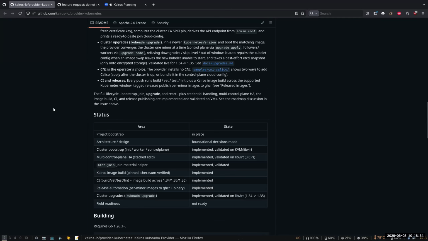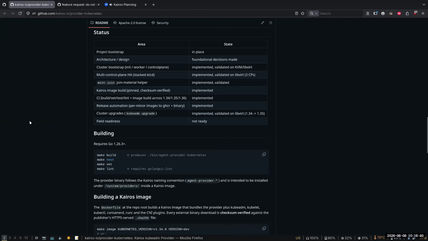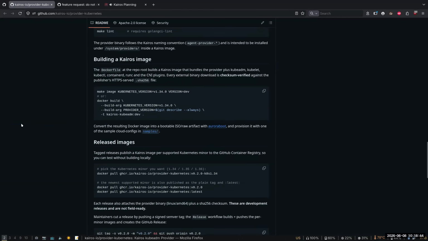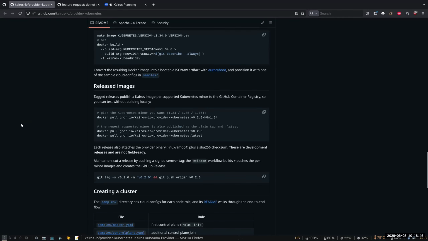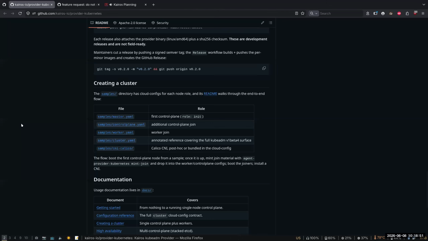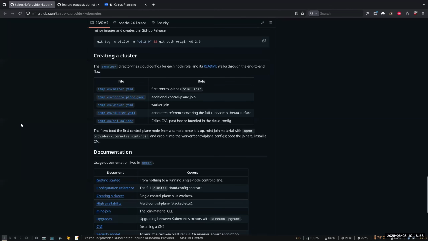So now I'm speaking with Dario, and so the implementation that he was hoping for was to implement the latest upstream plus two previous, so latest minus two versions, but that implies the kubeadm libraries.